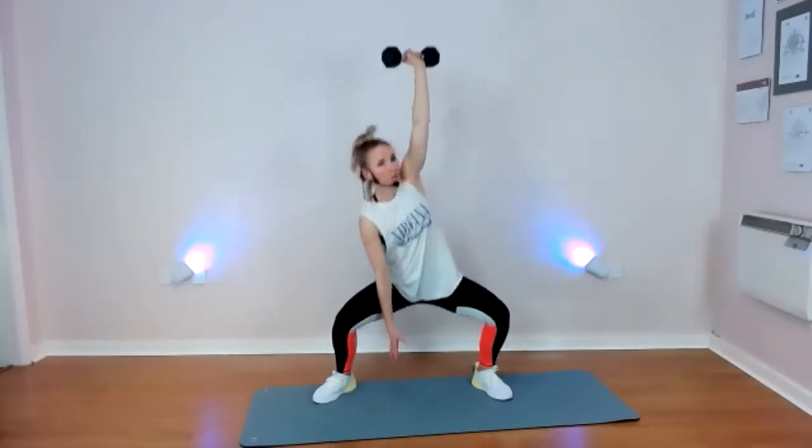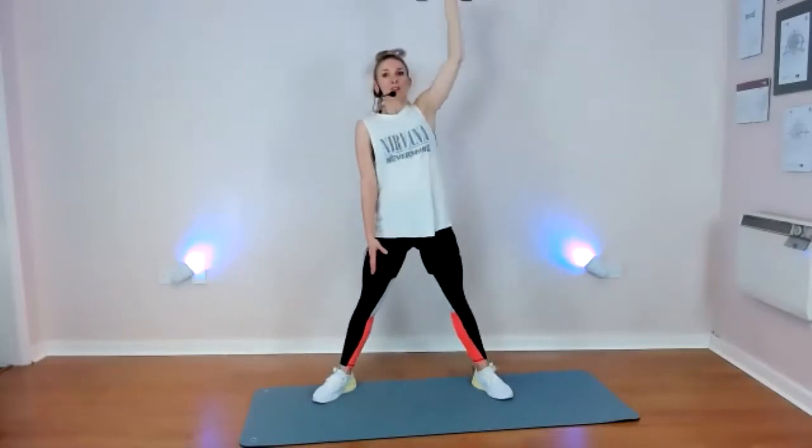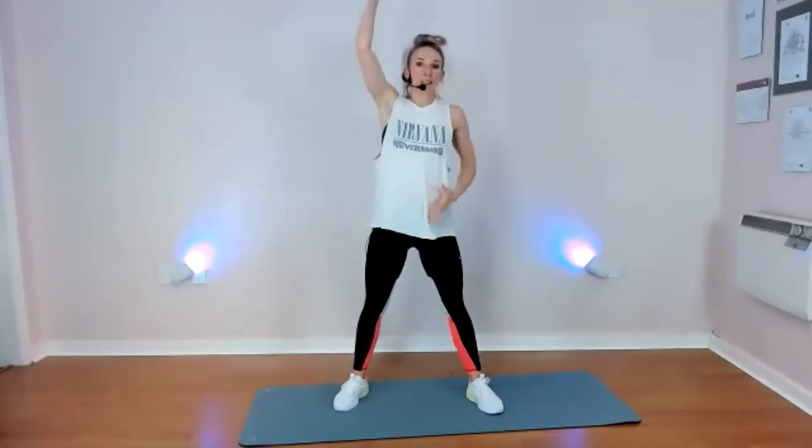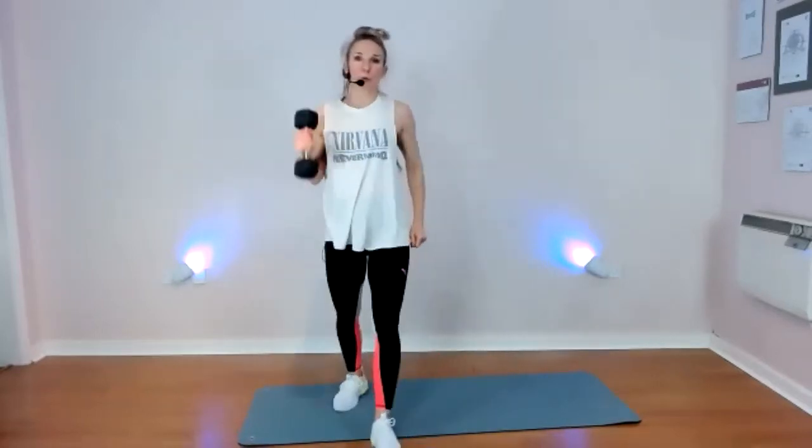So this is a deep squat, guys. See how your hips feel about it. Relax. We change side. We're going from the other side. We're gonna twist and then we're gonna have those deep squats. You ready? Let's go.